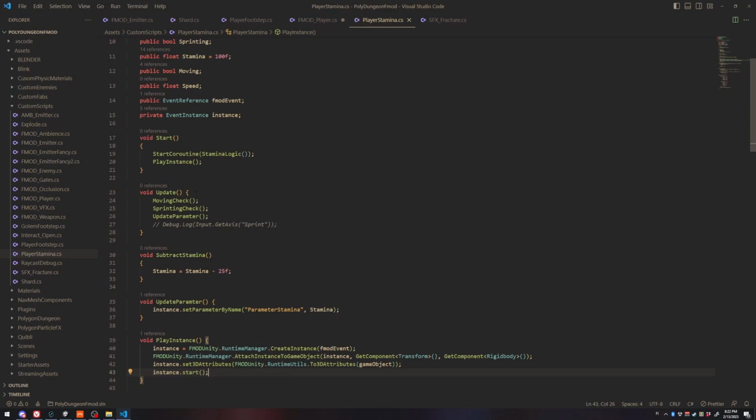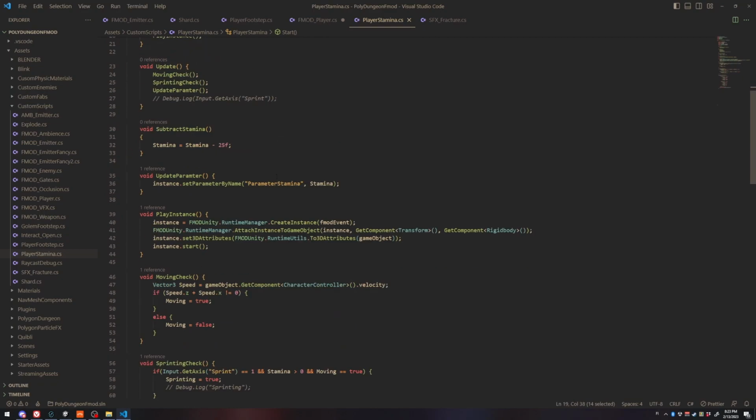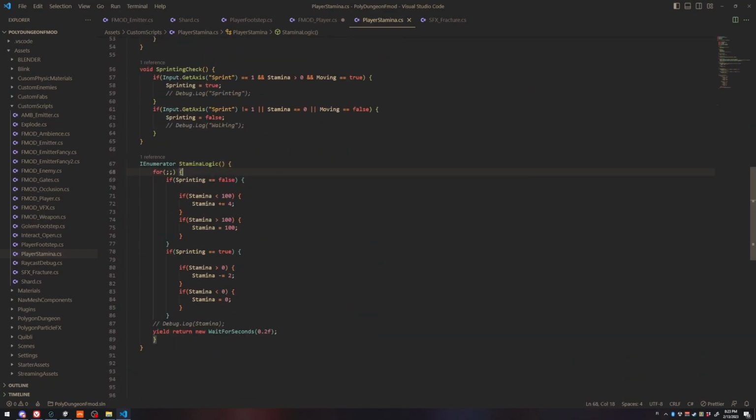Right, so we don't need to turn that off or on. So then we also do our coroutine, and we do the coroutine stamina logic, which is down here. This is doing like a for each. We are going to say if we're not sprinting, then our stamina can start regenerating. So it's going to double check here.